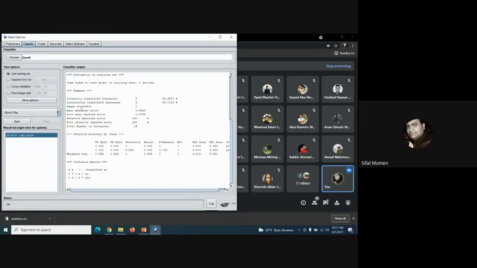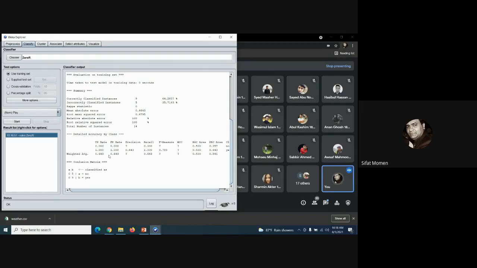And there are some other things over here. These are not something we are interested in, especially in case of a classification problem. But if you want to know what these are, feel free to look on your own: Kappa statistic, mean absolute error, and so on. They are more relevant for regression problems.